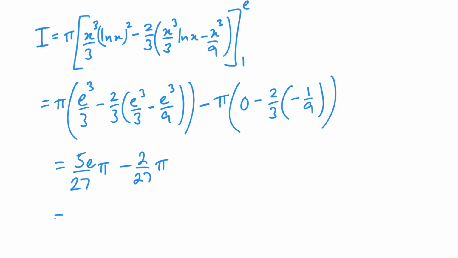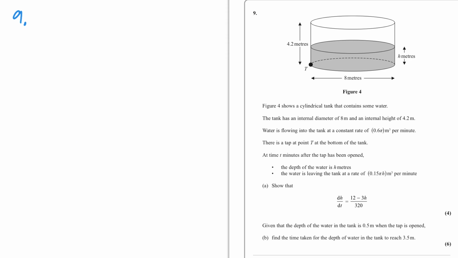So I can leave it like this, or I could put it in the form of pi over 27 on the outside and 5e minus 2 on the inside. And sorry, actually I put the e in, but it's e cubed, so I just go back in and put in the cube there. Almost forgot that. And that there is my final answer in its simplest form. Actually seems like a fair amount of work for 7 marks, to be honest, but anyway.